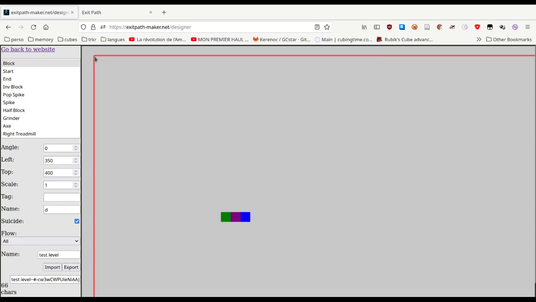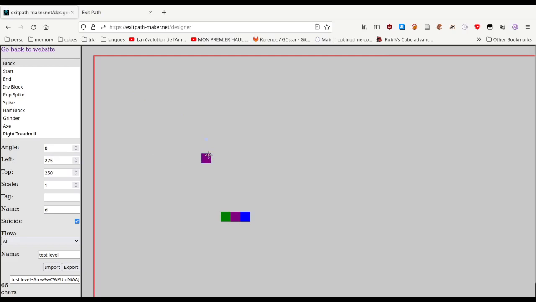Knowing that the top left of the red rectangle is 0, 0 coordinates, as you can see here. Now you can see that when I move a block on the x-axis, it will change its left coordinates. If I do the same in the y coordinates, it will move the top thing here. So you can either manipulate the position of a block manually using these menus, or on screen using your mouse.